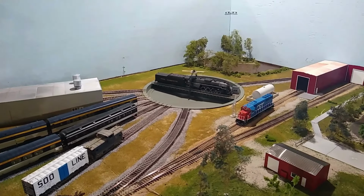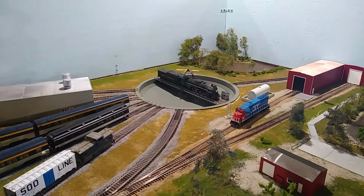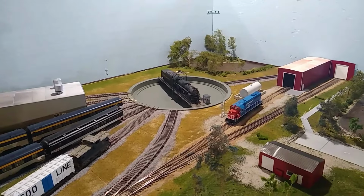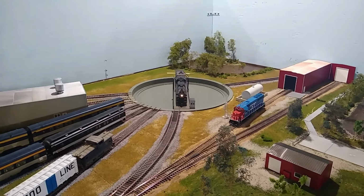And around we go. I've got the turntable working. So let's check this out and so much more on this layout update.